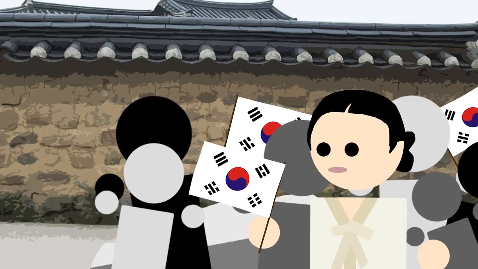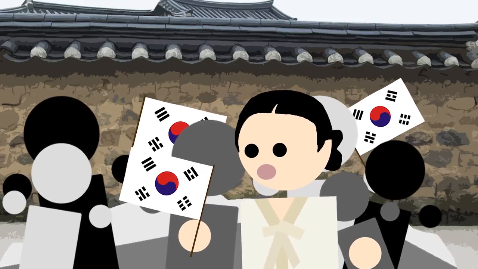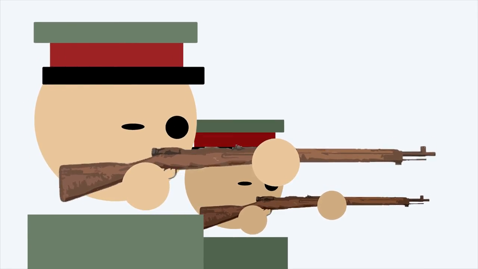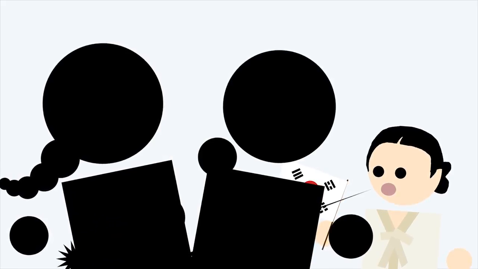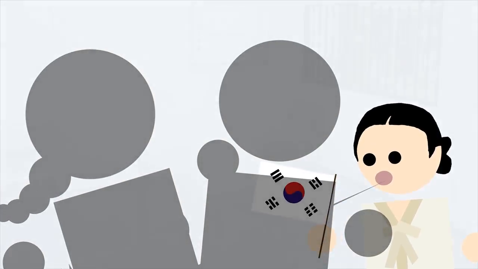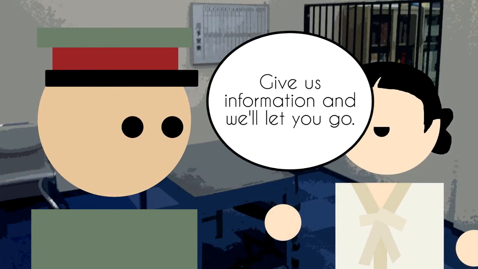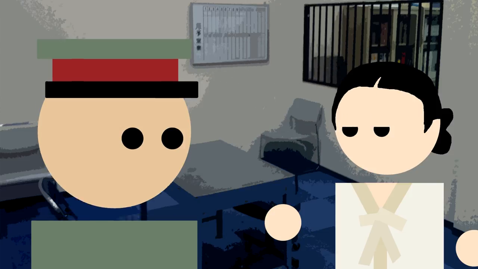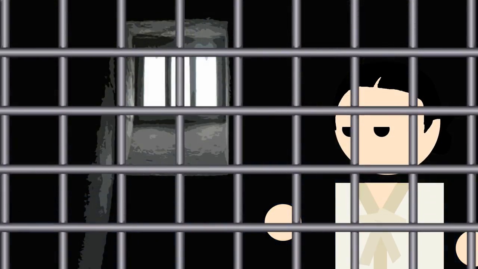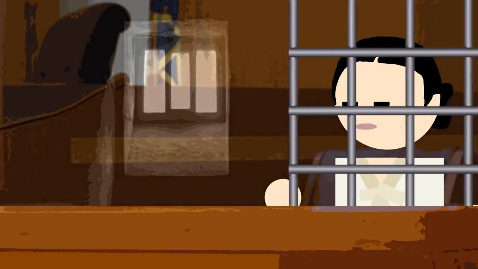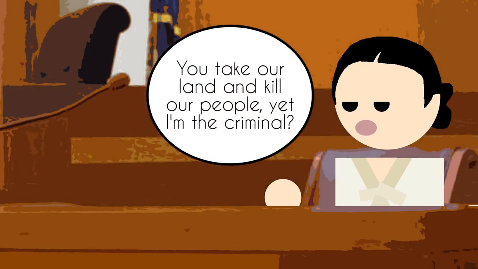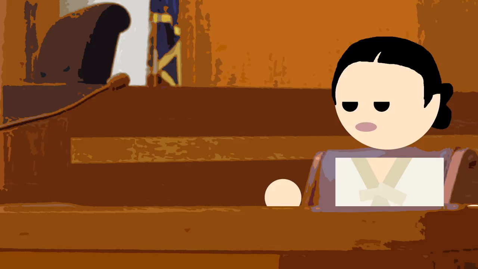On April 1st, 1919, or March 1st on the lunar calendar, Yu and 3,000 Koreans of Cheonan took to the streets. The Japanese police began to fire at them. Yu Gwansun's parents were both killed by Japanese officers right in front of her eyes. She was then arrested. Because Yu was a minor, the Japanese offered to let her go if she gave them information. She refused and was jailed. Her courage undeterred, she indicted the Japanese Empire as the real criminals at her own trial. Originally 5 years, her sentence was reduced to 3 years after an appeal.